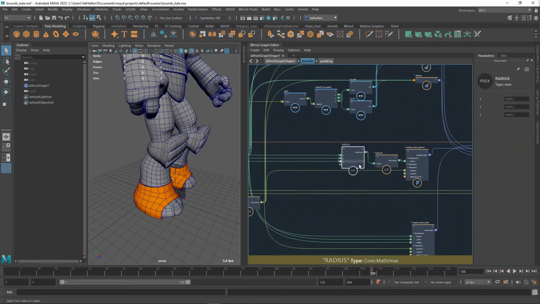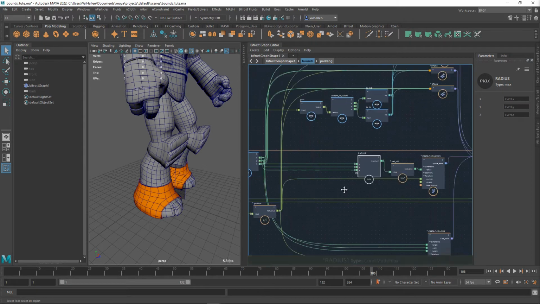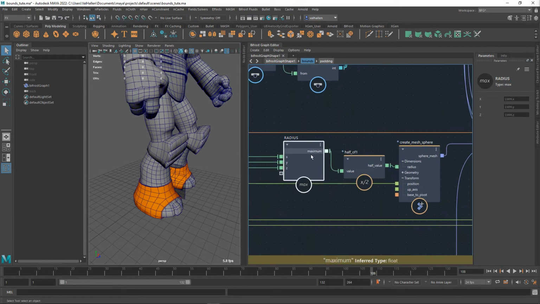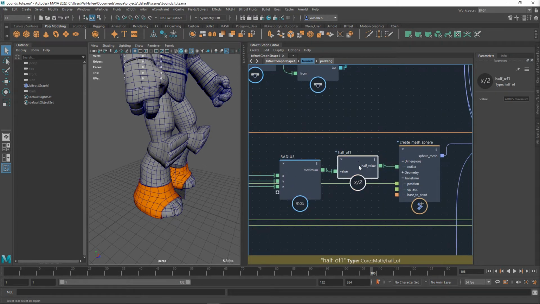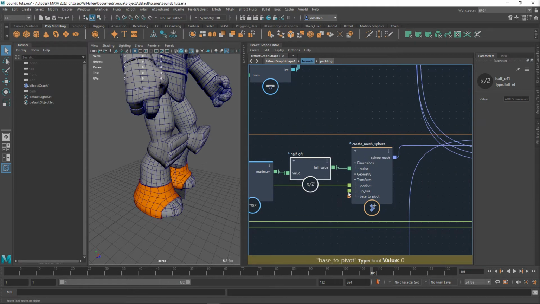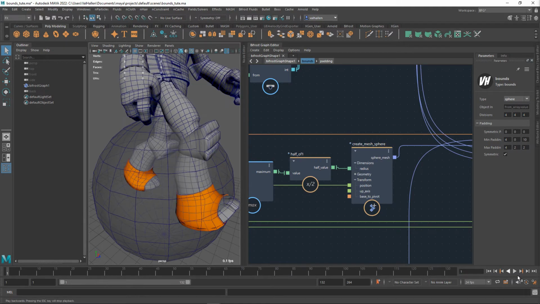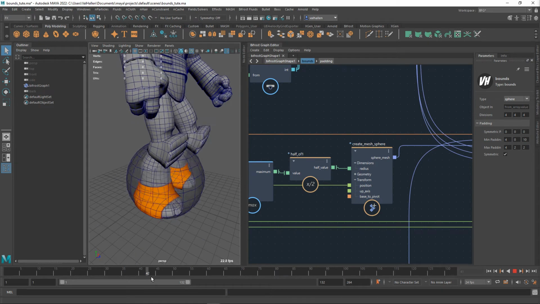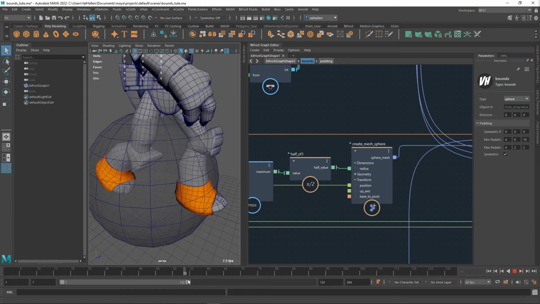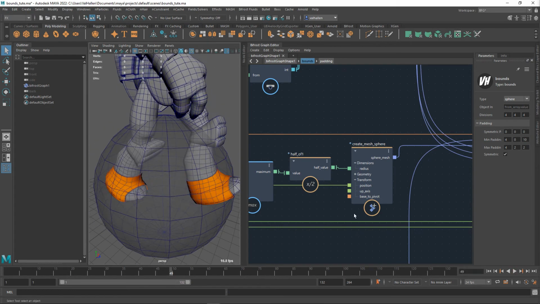So the radius just takes the length, width, and height and finds the maximum, the biggest one, gets half of it, pops that into a sphere and then adds the position on the sphere as well. So again, if I get a sphere, there it is, which is why if you play it, you can see the sphere's size change. Because when the 2 feet are close together, it's a smaller radius, and when they're further apart, it's a bigger radius.